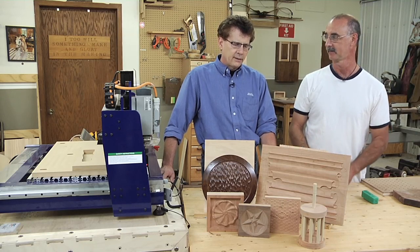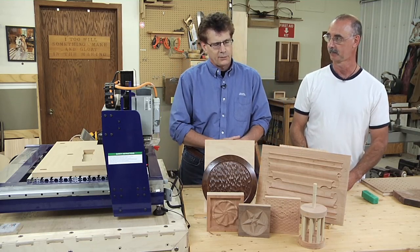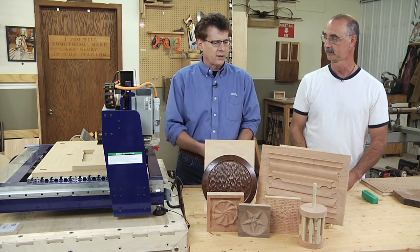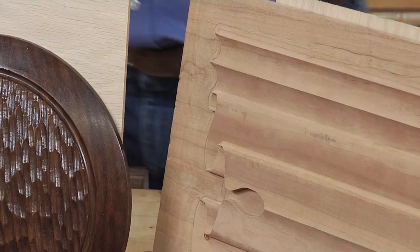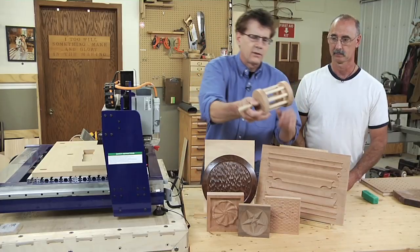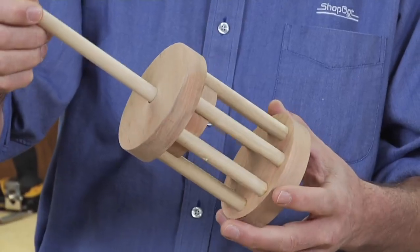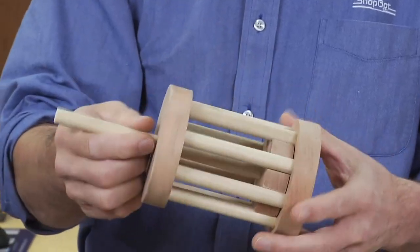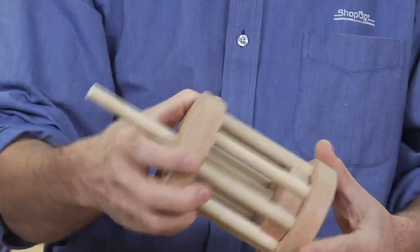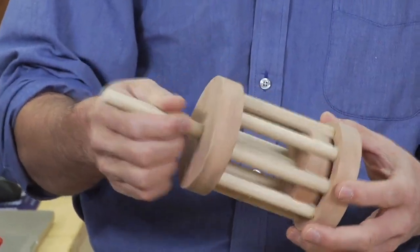When you get into designing for the CNC it all starts with the computer. It basically breaks down into two types of carving: 3D carving such as this raised panel, and 2D cutting such as this little jig — I call this the drill press challenge because it points out the CNC's ability to cut very precise holes with perfect alignment. Plus, dowels aren't always a half inch, so you can drill the hole to exactly match.